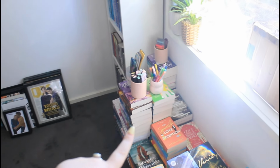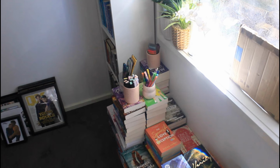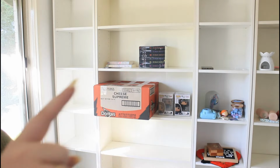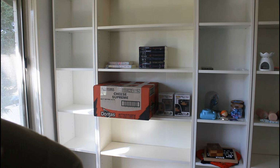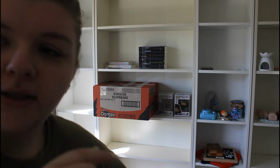I will be doing my sports shelf because on the books on the floor, there's so many. I'll show you. See these two here? Yeah, those are the sport books. I don't know why I have so many sport romances, but they're there. And we're going to put them on the shelf. Where God of War is, it's this one and this one that will be the sports. Well, that's how it was last time. I don't know if I'm going to be changing it up or not, but as of right now, I'm going to leave it as is.